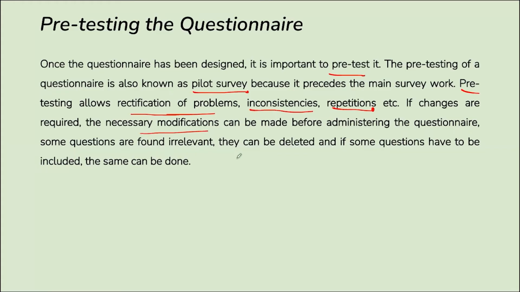If there are some irrelevant questions, you can delete them, or if you think some more questions can be added, you can add those questions. But one thing you have to remember is that pre-testing should be done with utmost care, because otherwise unnecessary and unwanted changes may be introduced. And if resources and time permit, you can do a second pre-testing also, so you will get greater reliability of results. So this is about pre-testing the questionnaire.